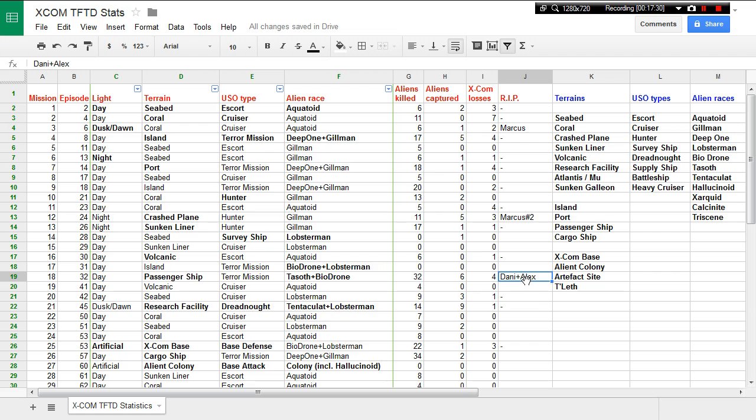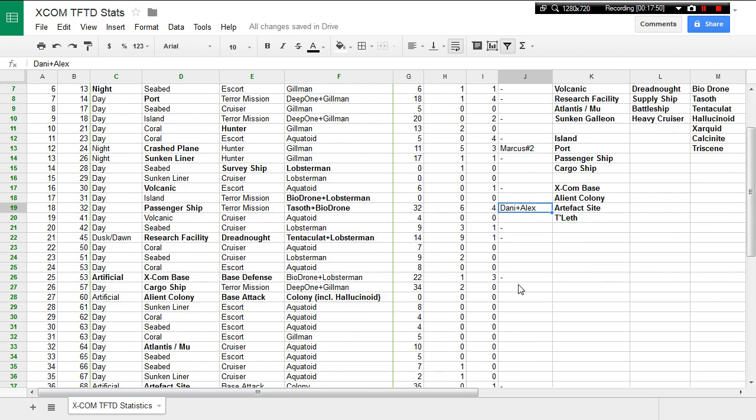And Danny and Alex paid with their lives for it. Actually, I think Alex died to an alien, but Danny died to friendly fire. I think he was killed by Merlin. Not sure about that, but I think that was it. If not, then I'm sorry, Merlin. Maybe you can correct me in the comments.